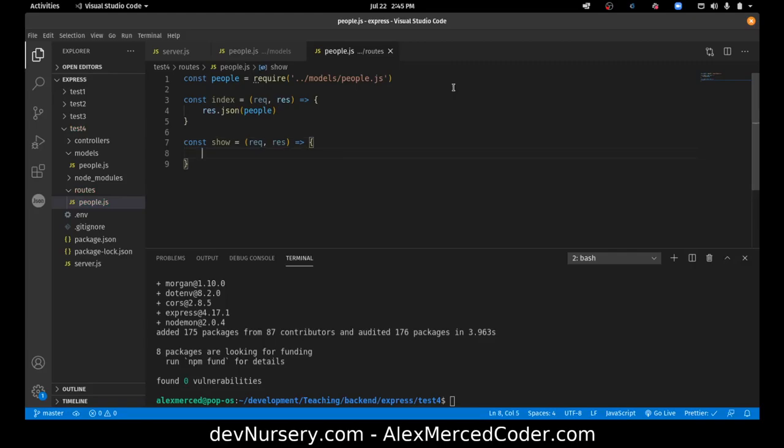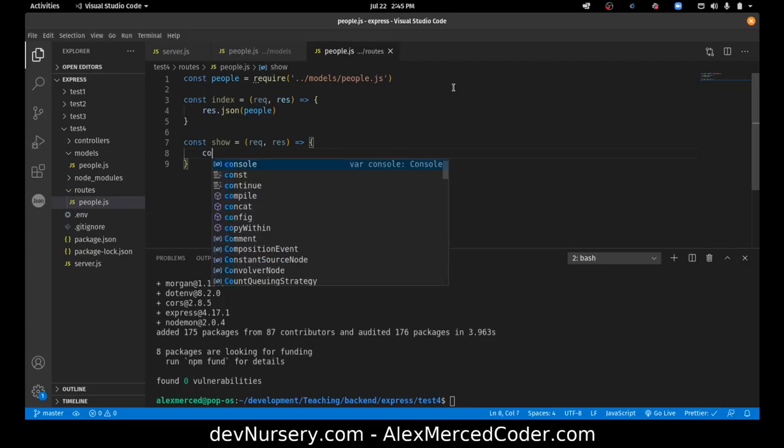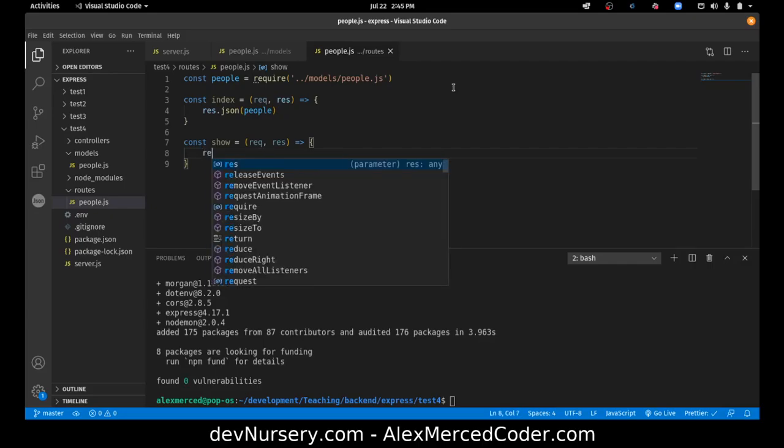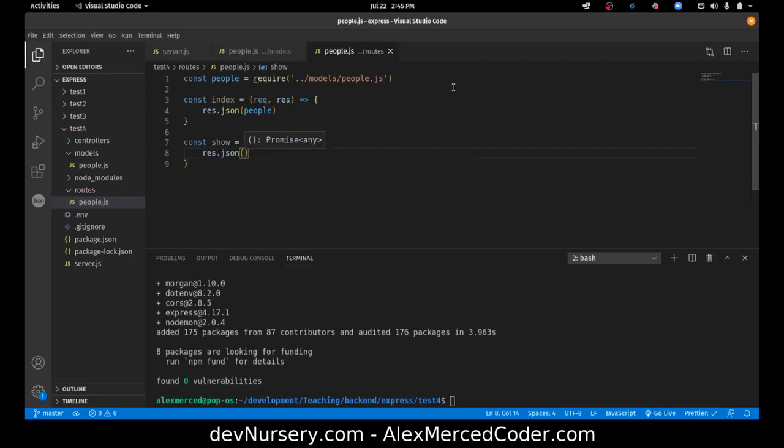So for show, I'm going to... yeah, let's do this. Res.json, it would just be people, and then the index will just be req.params.index. It'll just show me that person.